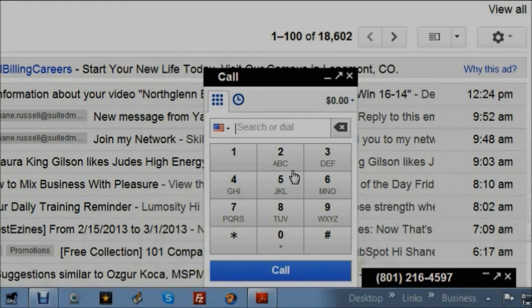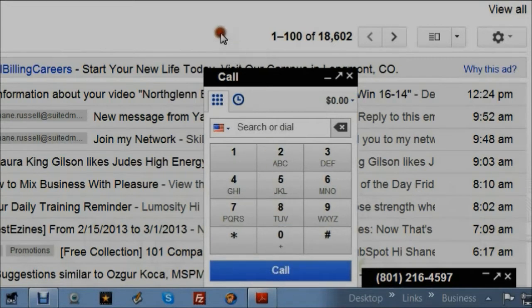So I have my personal line and my business line, and I can choose which one I want it to go through. And in the reverse too, on my phone, it notifies me if somebody is calling my business line or my personal line. From there, I have the option of accepting the phone call or not. So that's a great feature. You can just dial the number right here and then hit call, and then it comes up through your phone.